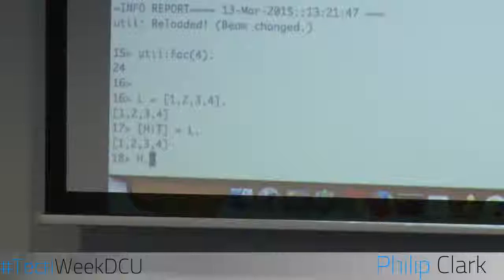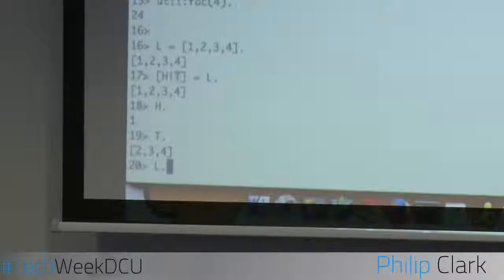So let's check. H is the value 1, and t, the tail of the list, is the remainder after you've taken 1 from the list. The actual list itself is immutable, so it will always stay 1, 2, 3, 4 for the lifetime of that process.